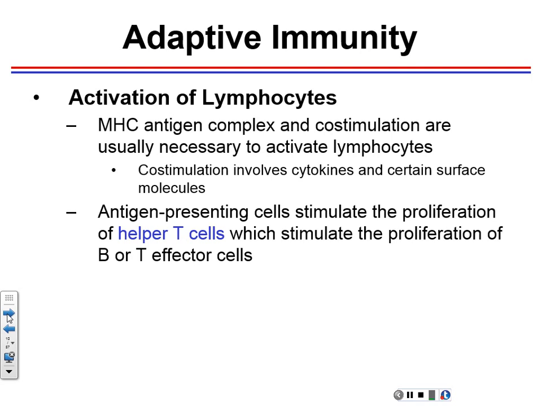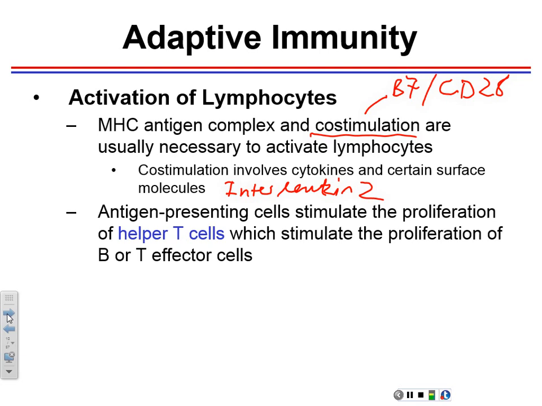Okay? So that's the co-stimulation part, and I'll show you the proteins involved. The co-stimulation usually involves the B7 and CD28 proteins: the CD28 on the immune cell and the B7 on the antigen-presenting cell, or the cell that's infected. Okay, and that will produce the cytokines like interleukin-2. It activates other immune cells. All right.